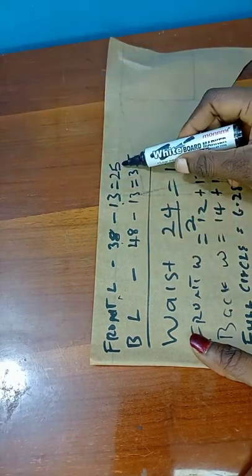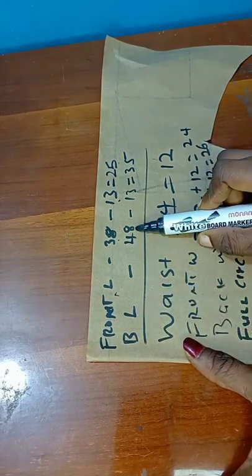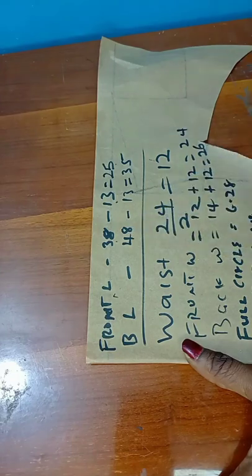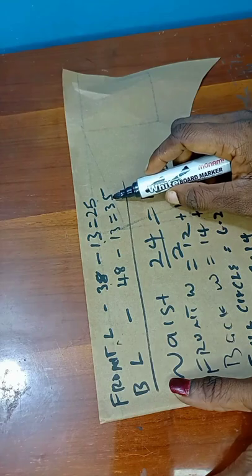Now for the lower part, the front length is 38 minus 13 inches, which is the half length, is 25. For the back, the length is 48 because it is 10 inches longer than the front length, minus 13 inches, which is the half length, is 35.